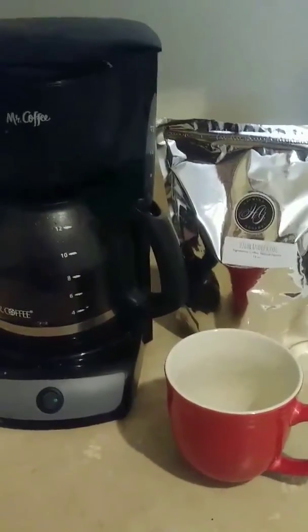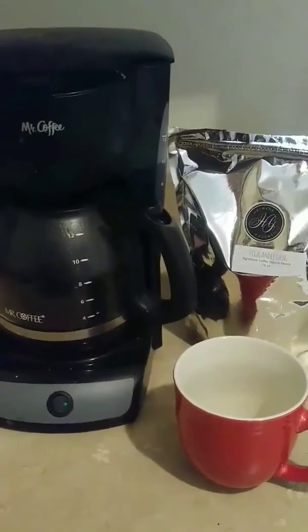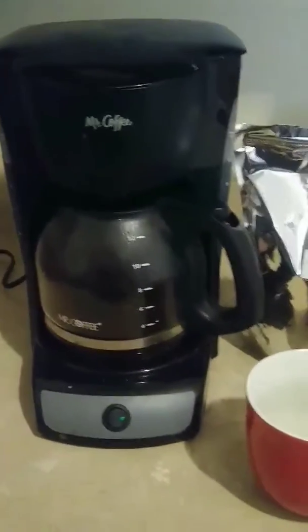Okay, I now have my cup ready. As you see, I've kind of staged my little area here, and the coffee is brewing, and it smells so delicious. And it's a little bit darker than a normal medium roast, so I think it might be a medium to a dark roast. And I'm shaky, so I'm going to set my hand down. Look at how delicious that's going to be. I've already set my cup up with creamer and sugar. I use very little creamer and sugar. And I am waiting for this to get all the way filled up with this delicious coffee.